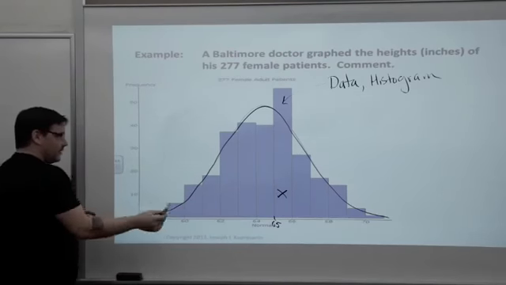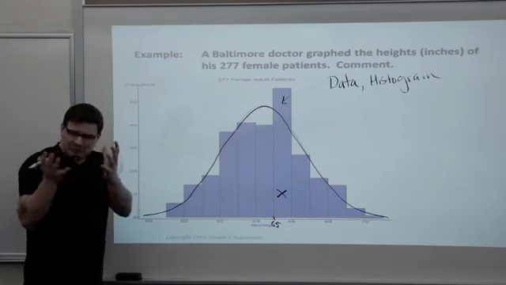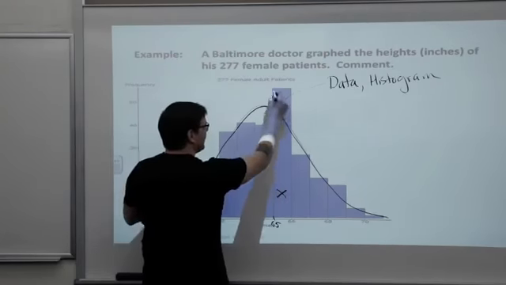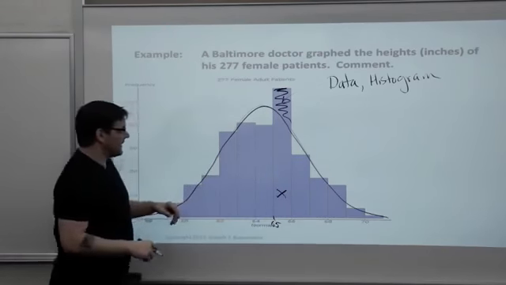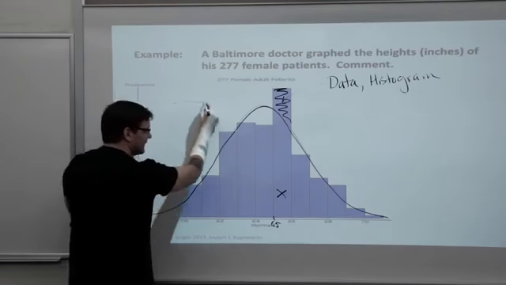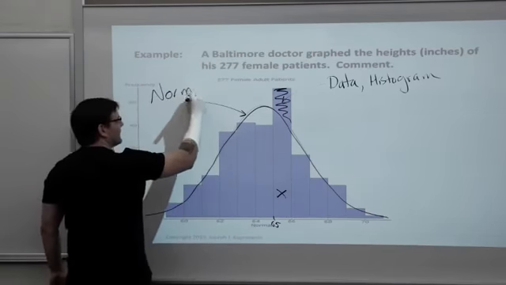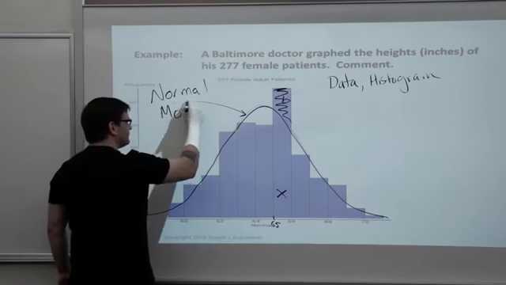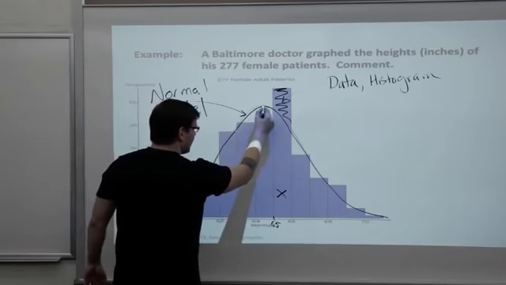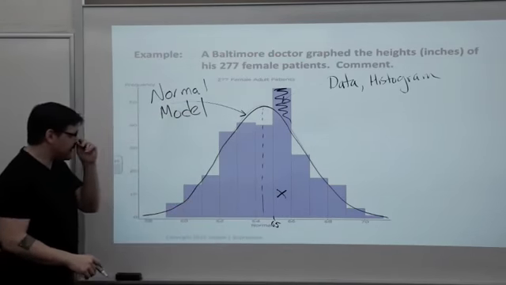In this chapter, we notice that this graph has sort of a pattern. Now, it's not perfectly normal. You can see that for whatever reason, there are sort of a couple of extra ladies here. The normal model is the smooth curve. If you look at this smooth bell-shaped curve, this is the normal model. The normal model looks to be centered somewhere between 64 and 65 inches.